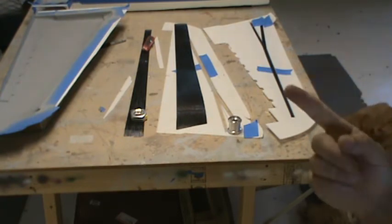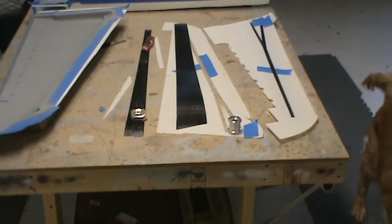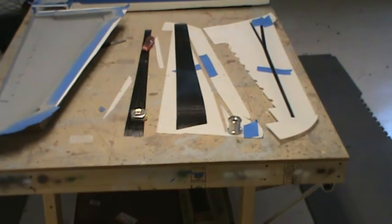I've got lots of ideas to make this easy, even though it's going to be an ARF kit, is what I'm going to call it. It's going to be a quick build. A lot of this stuff is going on already.